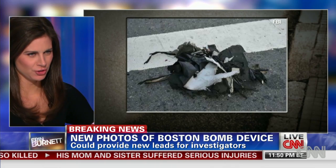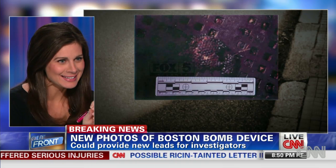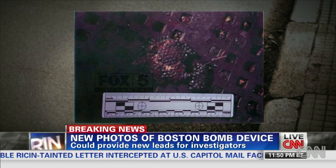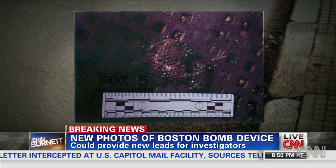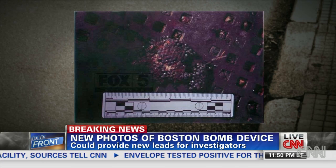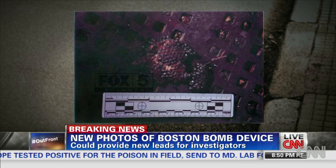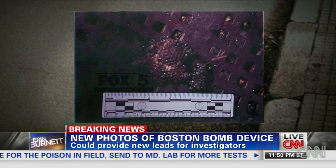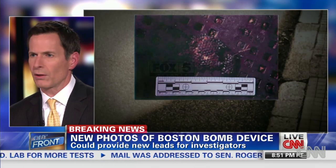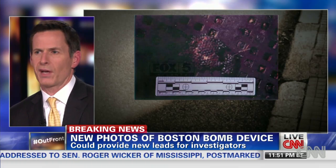And then one last picture: what appears to be the remains melded together — whether it's the ball bearings, the small pellets — what might have been the guts of the device. It looks to be. It's tough from that photograph, but they'll take those and compare those pellets with the pellets found on the scene that were pulled out of people's legs. Then they'll take them to the FBI laboratory, the TDAC, where they analyze all these bombs. They've cataloged so much of this stuff and compared it to other devices, so they'll look and see if these pellets or ball bearings match other devices. Maybe they can figure out where they were manufactured too, and then start that whole process over again.